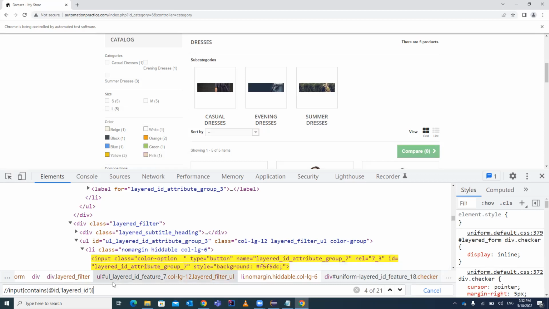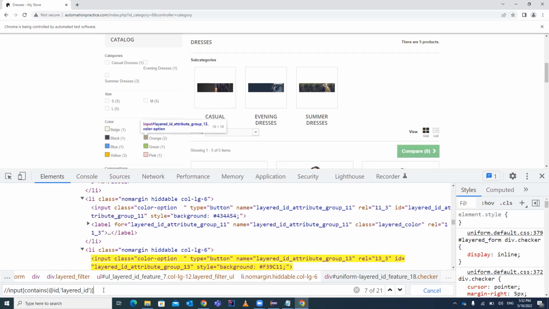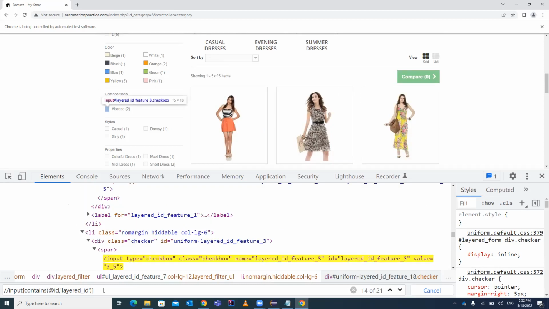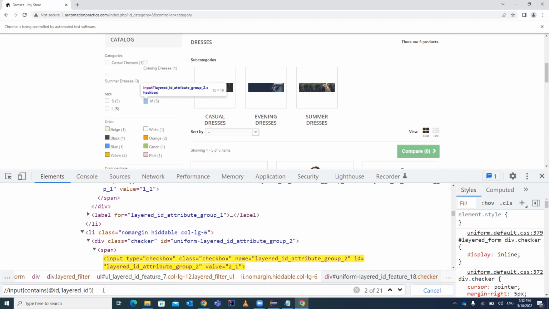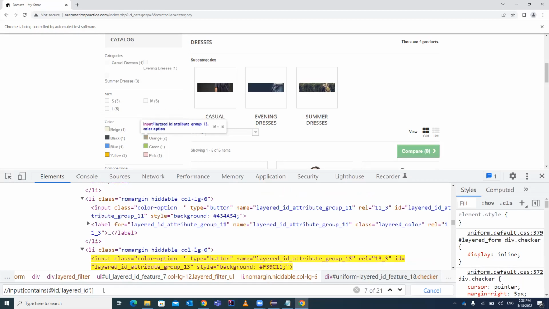You can see class is color option, color option, color option. So basically it is defining a different property. This is again a checkbox, checkbox, right? So here what exactly I want to define, you can add the and condition also, right?